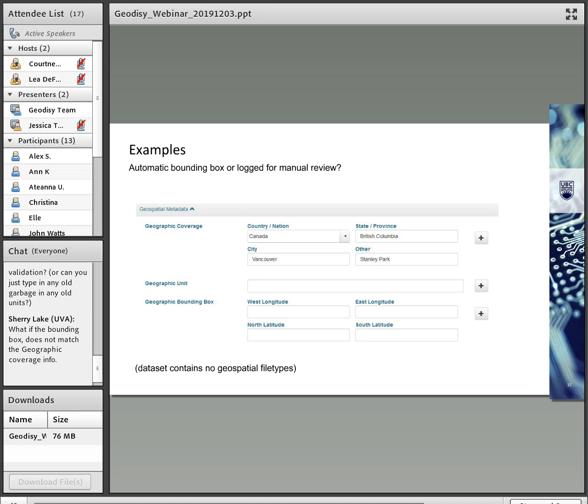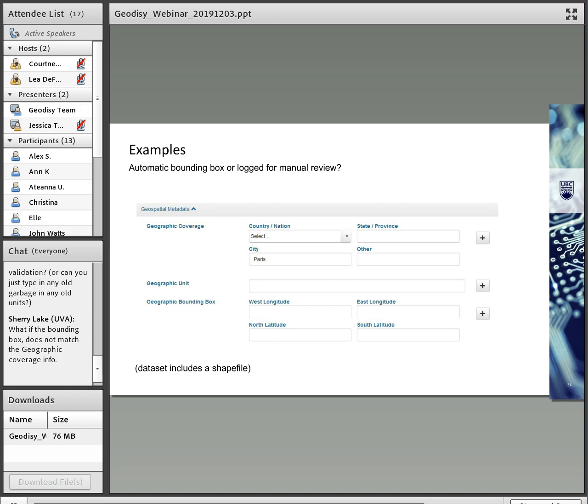This one here, a nice set of metadata, but logged because the other field is filled out, and we don't know exactly what's going to go in there, as Paul mentioned. In this case, it's great. It's a good thing they filled out the other field. The depositor is being as specific as they can be, which is great. This would be an easy one for me to just pass through. We would just create a bounding box for Stanley Park. There would be no need to contact the author or anything here.